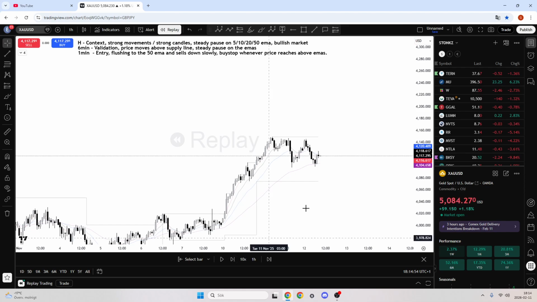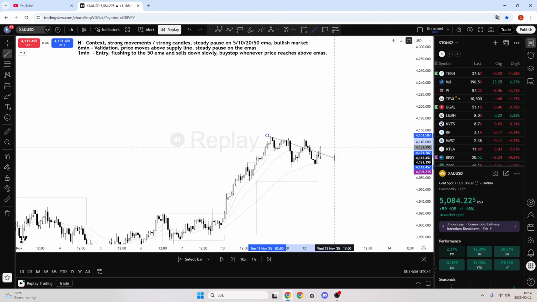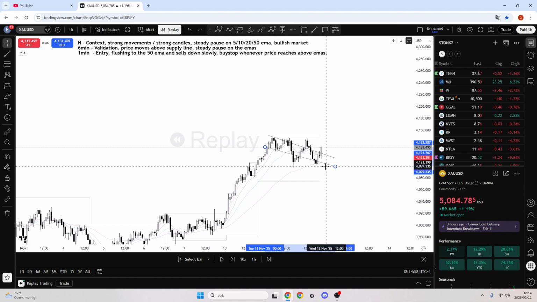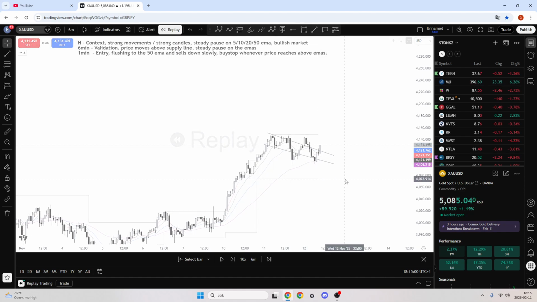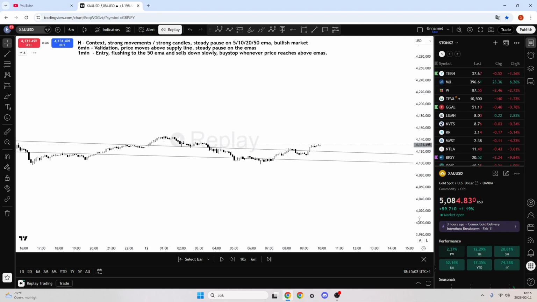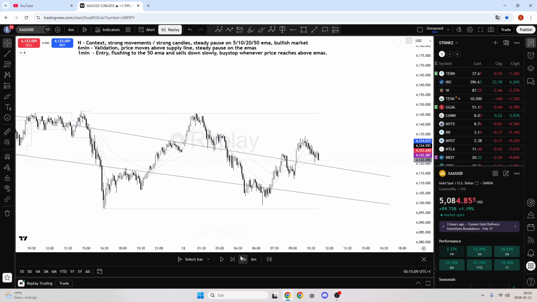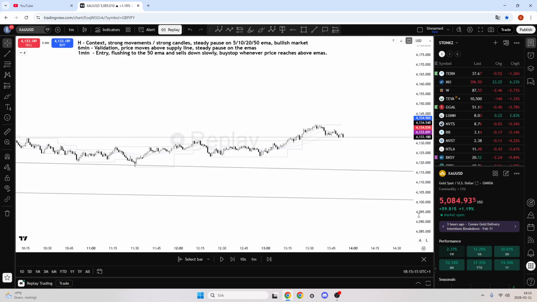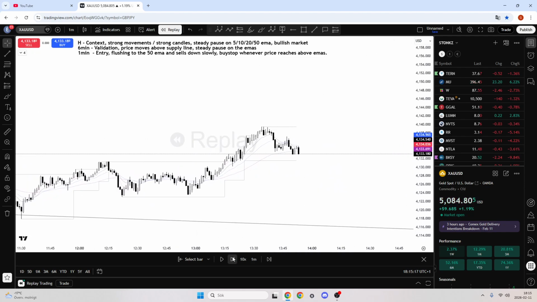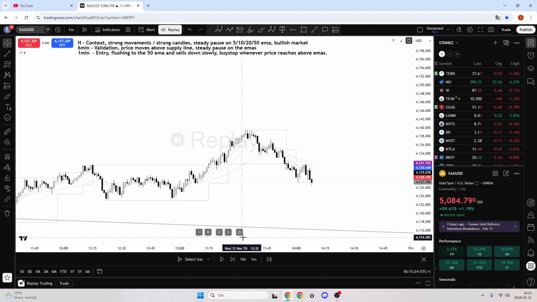Okay, so we're kind of moving back and forth, but still kind of slow selling. So I will definitely look right here. Kind of wicky here, I think. So I'm gonna skip it and wait for a new price action. So let's see, I think this is a very good pass. So let's see. So we're just selling right through it, nothing for me to do.